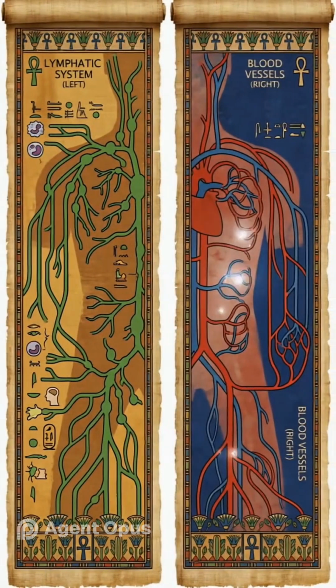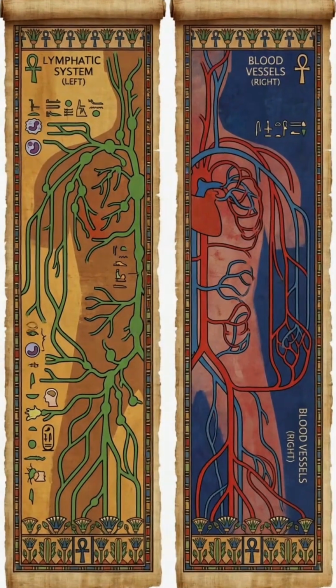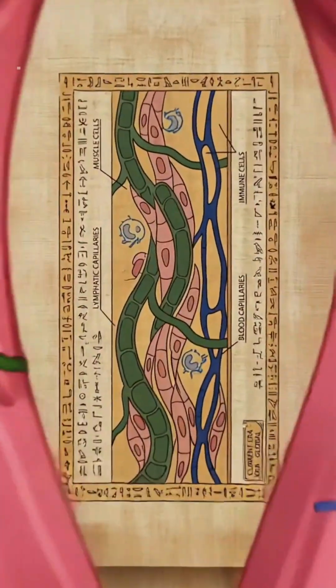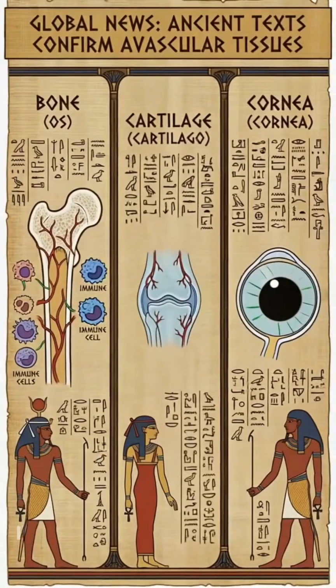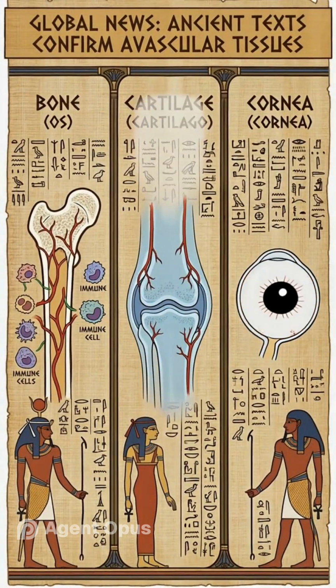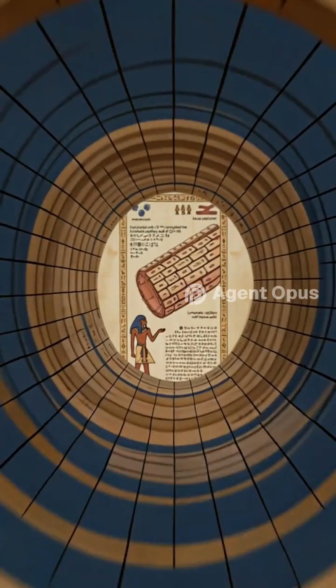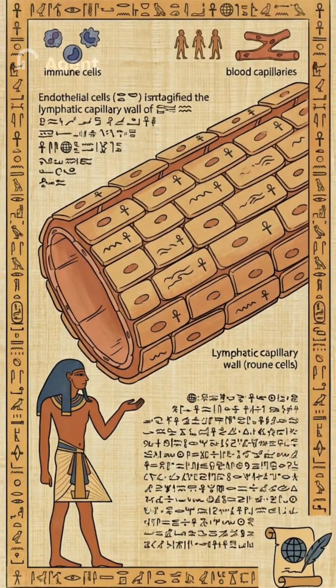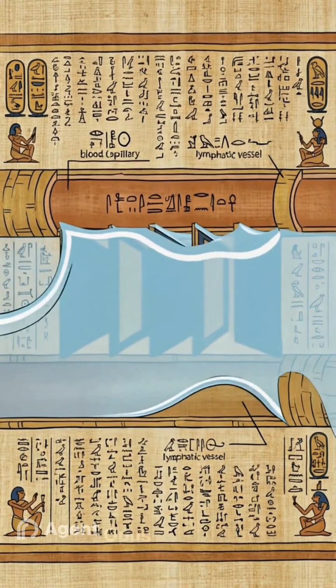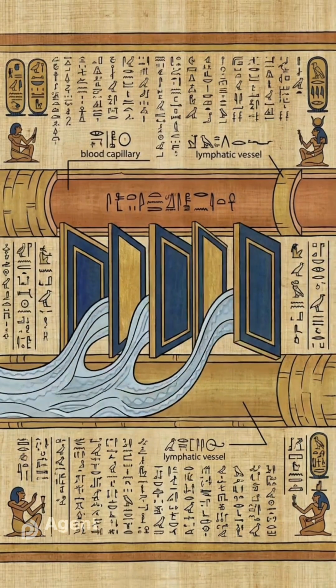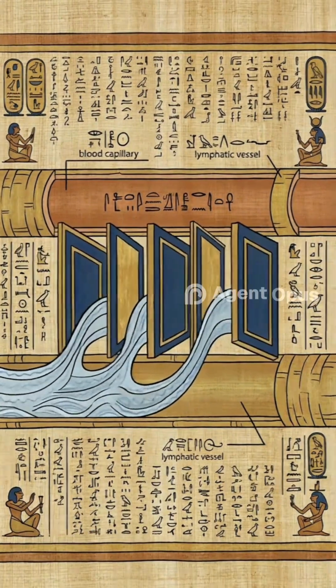Lymph moves through a network of lymphatic vessels, which are similar to blood vessels. These vessels begin as tiny lymphatic capillaries that penetrate most tissues in the body. However, they are absent in cartilage, bone marrow, and the cornea. The walls of lymphatic capillaries consist of thin endothelial cells that overlap slightly, forming flap-like valves. When the pressure of tissue fluid increases, these flaps open and allow fluid to enter the capillaries.